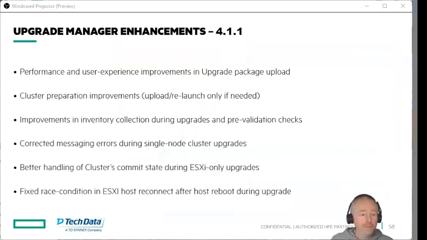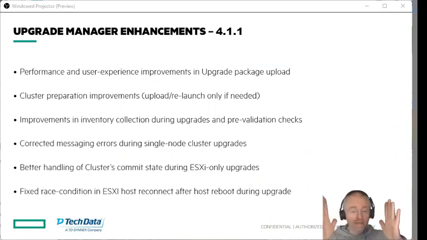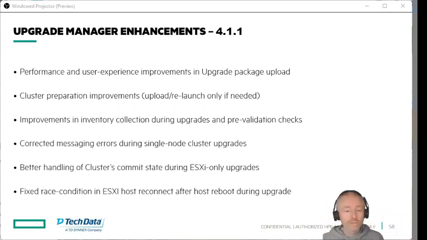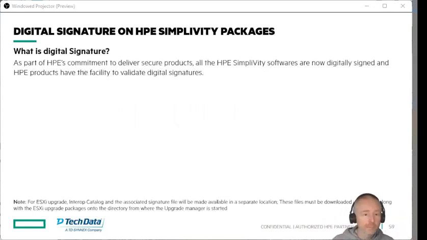Thanks to this, they also made some announcements on performance, so the performance is getting better because it's done in a more staged way, and there are fewer host reboots when they're not necessary. Too often, because those two were coupled, you had to reboot your server 1 or 2 times, and you know that every reboot takes some time. So this is why the upgrade is now also optimized.